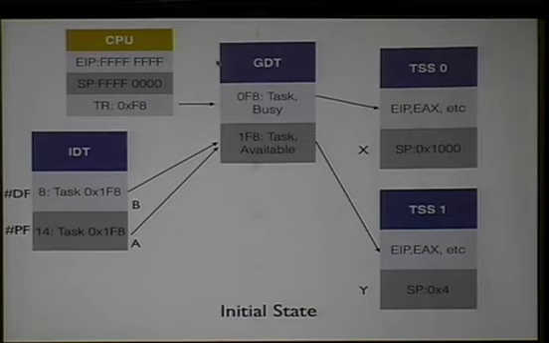Let's say initially it starts off like this. We're somewhere living in kernel, have a fairly regular setup, except that we have 2 of these tasks instead of 1. And the kernel suddenly decides to jump to FFFFFFFF, which will cause a page fault. Okay, so notice the EIP value, right? It's invalid. This is the new cool value. 41, 41, 41, 41. Forget it. FFFFFFFF is where it's at. Because that starts the machine. And we also have a reasonably sane stack pointer pointing somewhere in kernel memory.